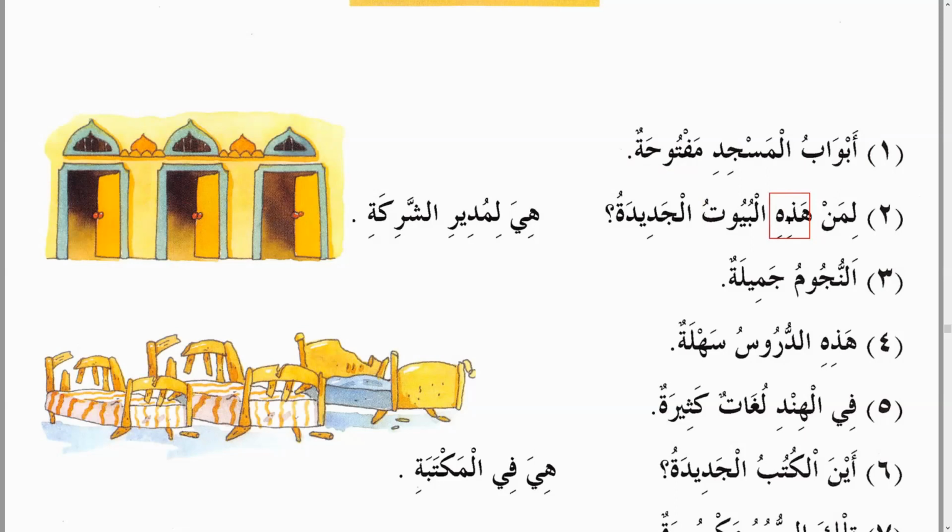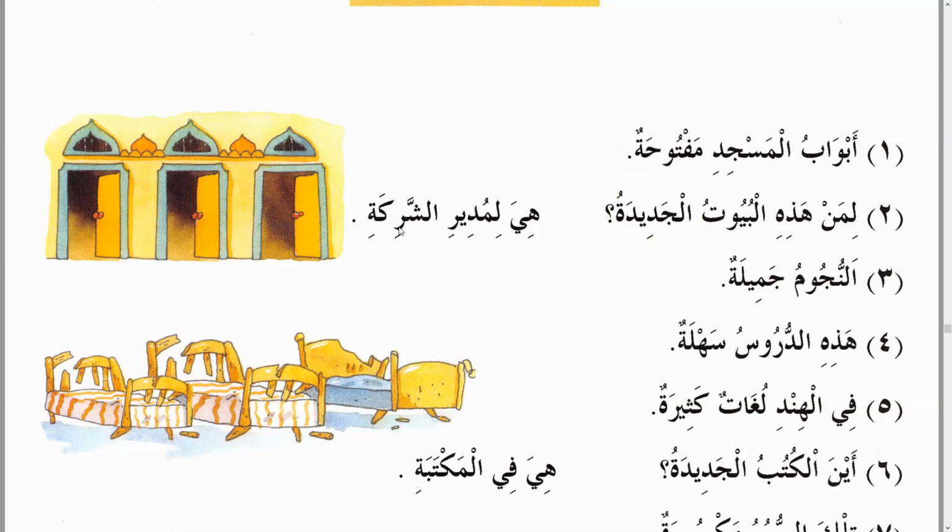This is also used for singular feminine, right? Like for example, hadhihi bintun. This is a girl, right? But when we are translating this hadhihi, we should translate it as these, because in English we don't have this distinction of singular feminine and all that, right? So we should translate it as these. Liman hadhihil buyutu. Whose are these houses? Again, the adjective which has been brought is also feminine. Liman hadhihil buyutul jadidatu. Whose are these new houses? Jadidatu. Instead of saying al-judud, you're using the singular feminine, like we learned in the previous lesson, right?